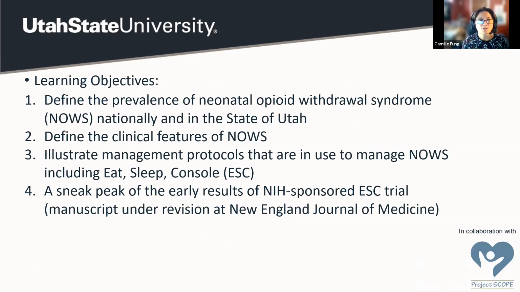And these are the learning objectives for today. My slide set is for the most part similar to what we have presented the last couple of years. I have updated certain slides and I will definitely point those out to you if you previously attended. But my objectives really remain the same: to define the prevalence of neonatal opioid withdrawal syndrome, which is now termed NOWS instead of neonatal abstinence syndrome. We will talk about the prevalence nationwide as well as in the state of Utah.